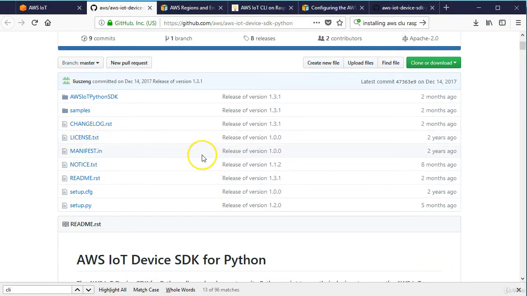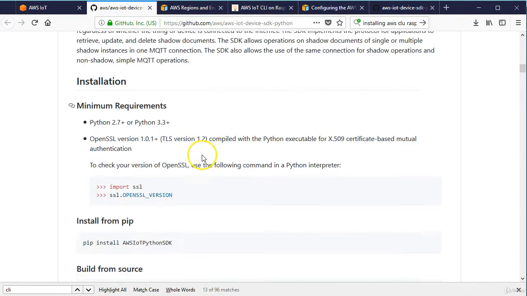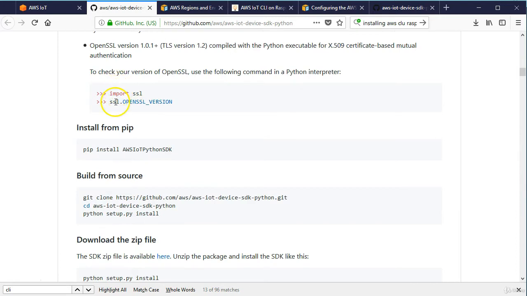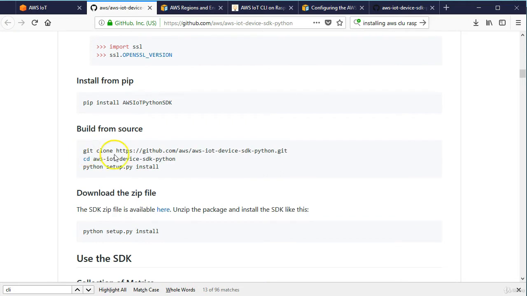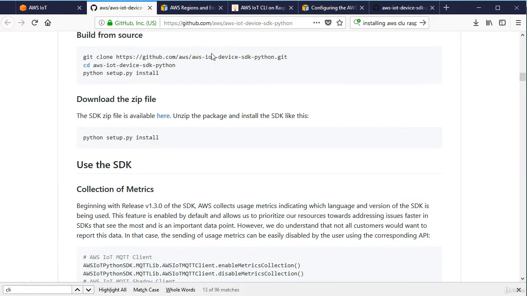And we're going to go over this pub sub sample, but it kind of goes through how to set that up. So starting here, you should check your version of SSL. If you've gotten your Raspberry Pi recently or have done an update, you'll have the most recent version. I think it requires 1+. And from there, you're just going to use git clone with the HTTPS URL and clone the GitHub repository for the AWS IoT Python SDK. From there, we want to install the second thing, which is our AWS CLI.